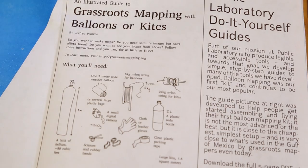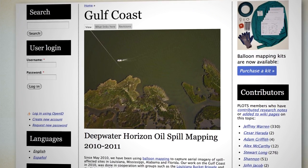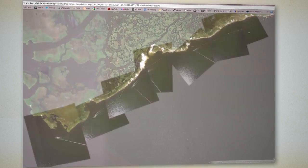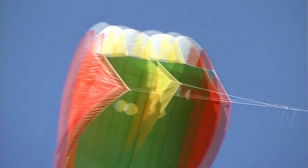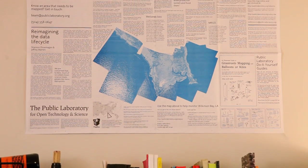The first full-scale deployment of grassroots mapping happened right after the BP oil spill. People wanted to get this information out because airspace had been closed below 4,000 feet — that's normally how members of the press would go out in airplanes and capture these kinds of aerial photographs. I supported them remotely while everyone on the ground in New Orleans was out documenting their fragile wetland ecosystem both before, during, and after oil was making landfall. These images became maps and were distributed into the public domain and picked up by media outlets all around the world.